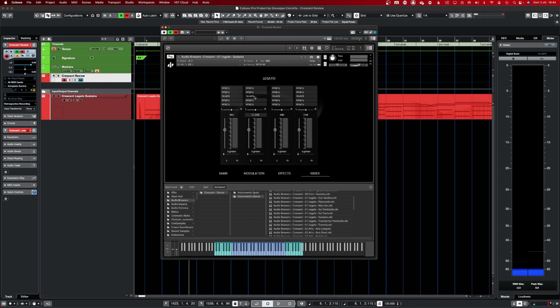Also, the close mic position without a reverb is really dry, and that's fantastic in my opinion. So you can choose your own convolution reverb if you don't want to use the one included in the library, and add it without any risk of overlapping two different real ambiances together.